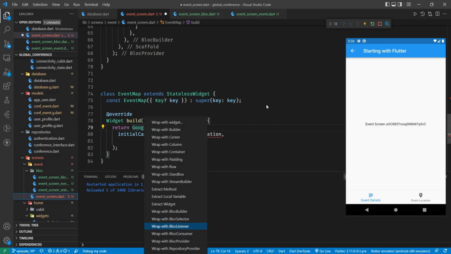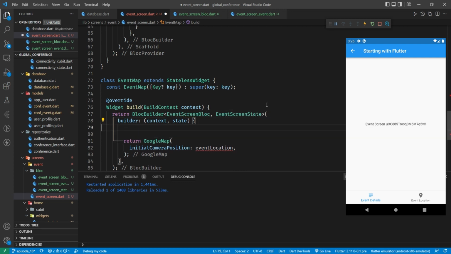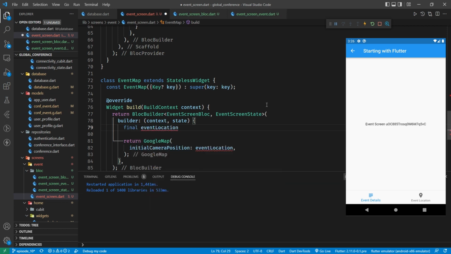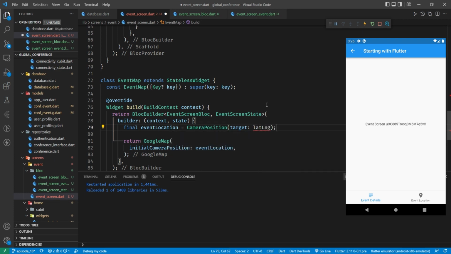So we're going to wrap this with a block builder, and again, this is going to be our event screen block. And within the builder, we're going to say final event location equals camera position, and the target is going to be a latitude and longitude. But we need to get that from somewhere.